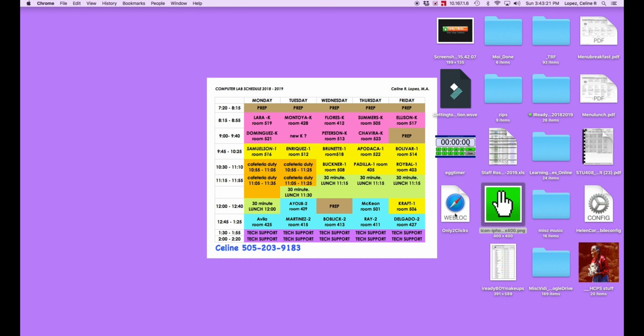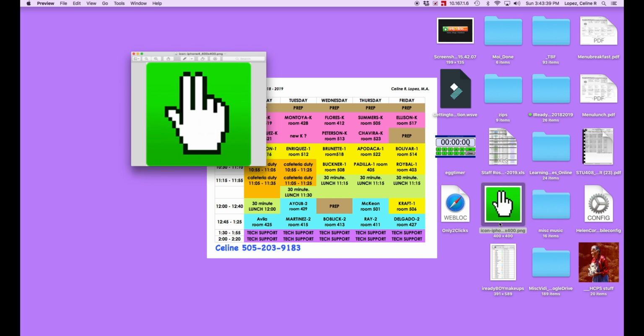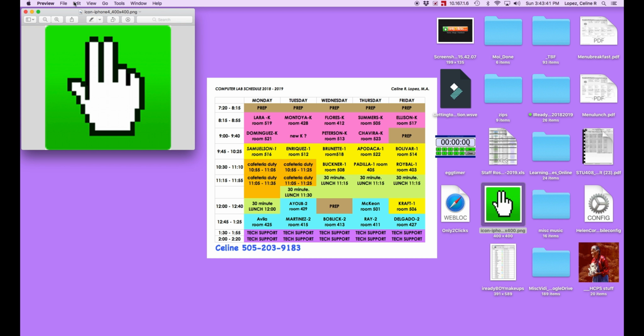Then here is the location or shortcut, and so I click on the picture that I want to use, which was either this one or this one. I think this one's better for kids. And we open it up in preview, and then we go up to edit.